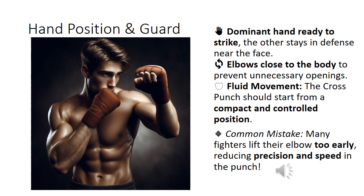Key takeaways: keep your hands high, near your temples for protection. Dominant hand ready to punch, lead hand guarding. Elbows close to the body to minimize openings. Punch directly from the guard without dropping your hand. Return to guard quickly after striking.